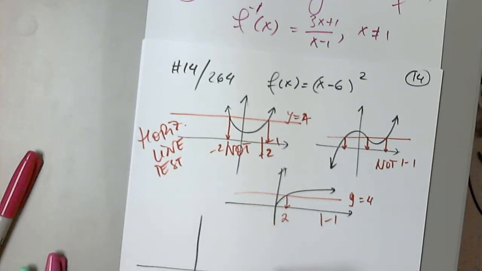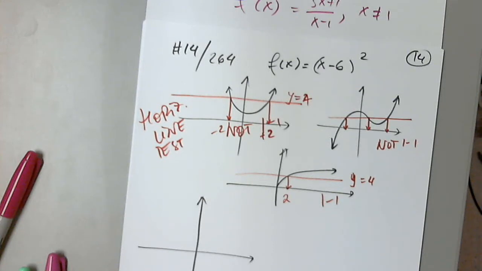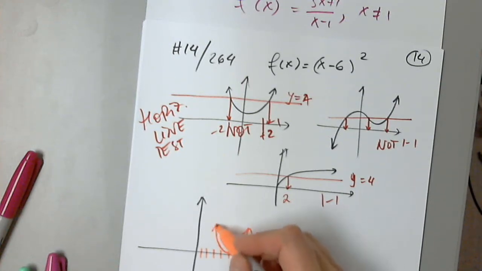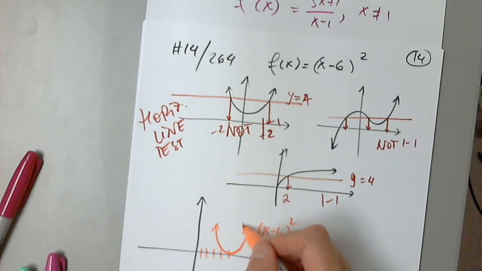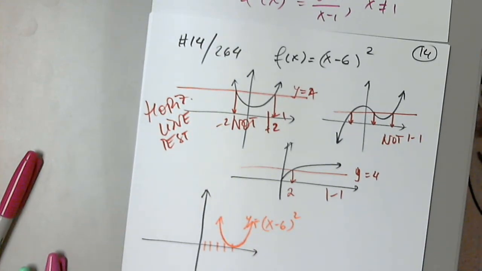We can quickly graph this function. We know it's shifted to the right 6, at 6, 0. So here's the graph. Here we are asked to find its inverse. So the first thing we have to do is what we call truncate the domain of this function. Is this function one-to-one everywhere on its domain? No. But let's imagine that I do this.